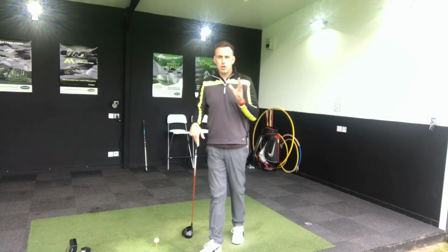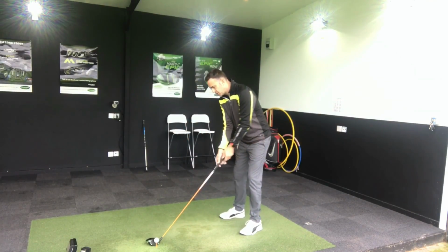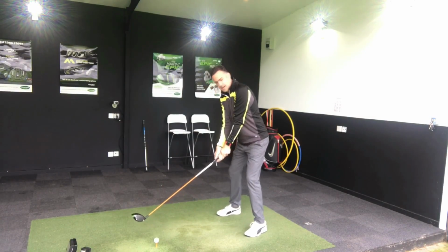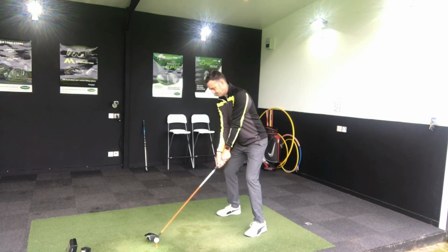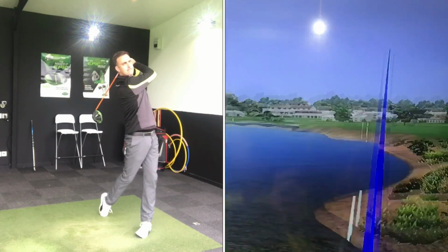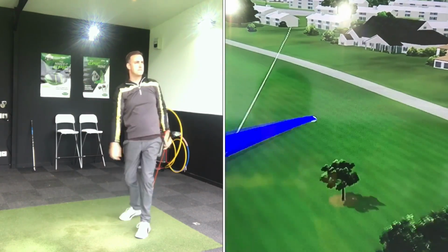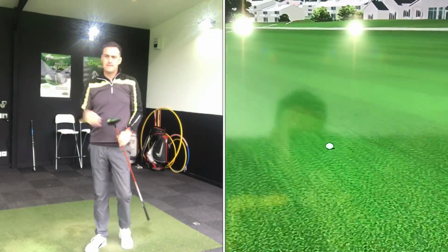Okay, I'm going to try and put all those elements together here. I'm going to hit this tee shot, 18th hole, Pebble Beach. Let's see if I can get one going nice and straight down that fairway. Yeah, that's an absolute pearler. Great strike, really nice straight ball flight, and hitting that fairway.